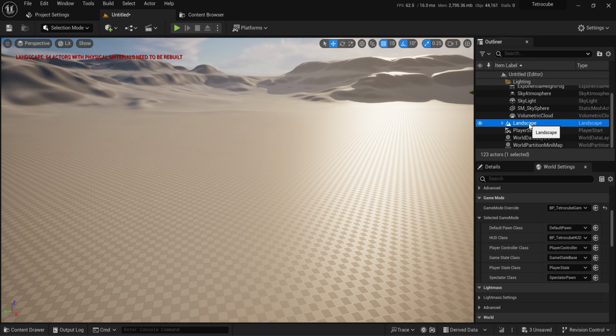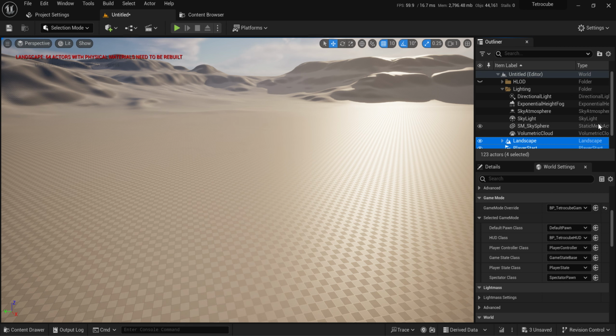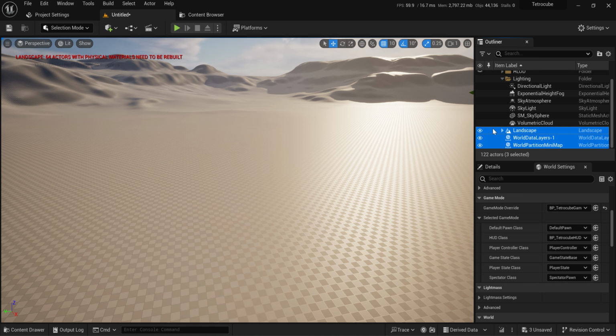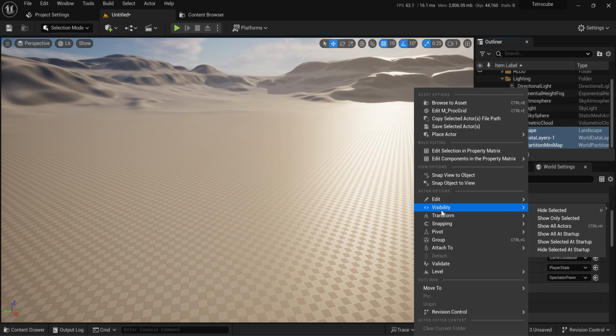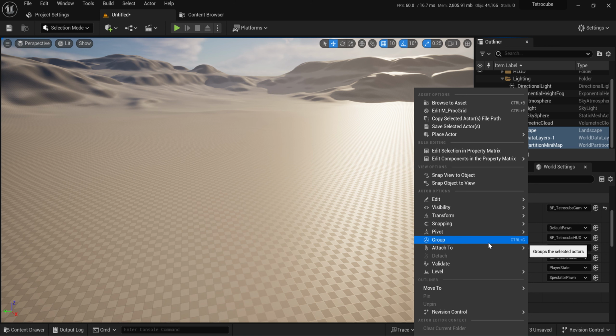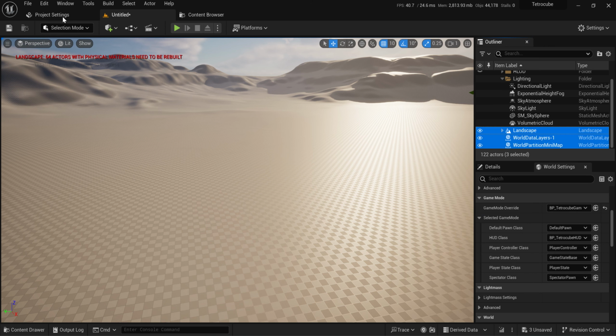The other thing I want to do is let's get rid of player start, the landscape. Probably just create. Oh, hitting delete didn't let me. You know what?